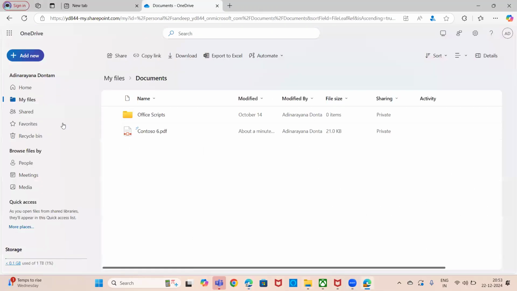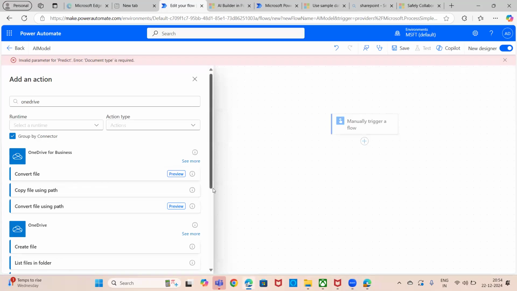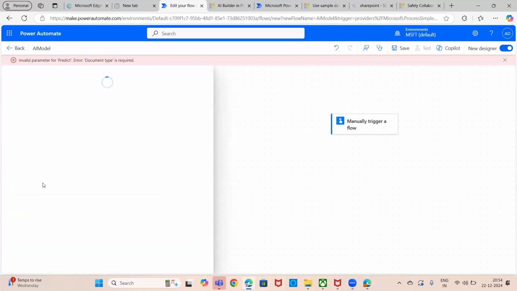This is OneDrive for Business, so OneDrive only. OneDrive list files in folder.